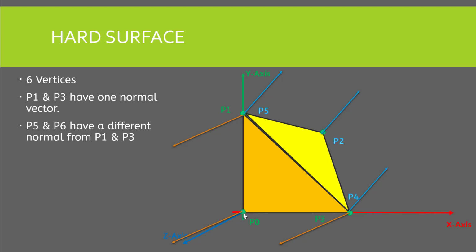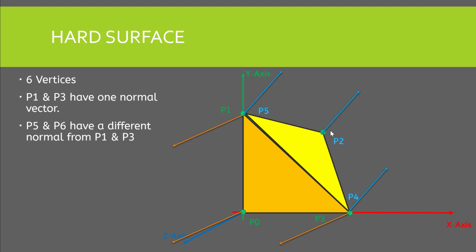So we will have one triangle B0, B1, B3, and a second triangle B2, B4, B5. Now the first triangle, since it is not sharing the points B1 and B3 with the other triangle, will have one normal vector, all in the same direction, perpendicular to the triangle. So for B0, B1, B3 we expect to get the same perpendicular normal vector.